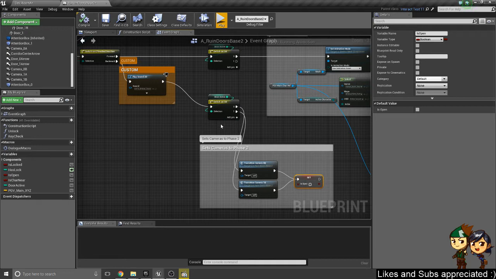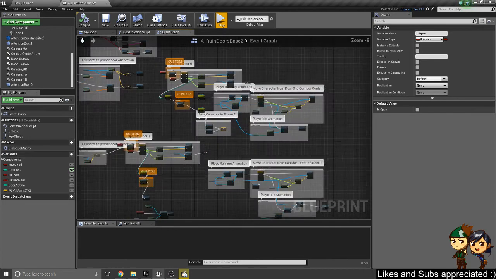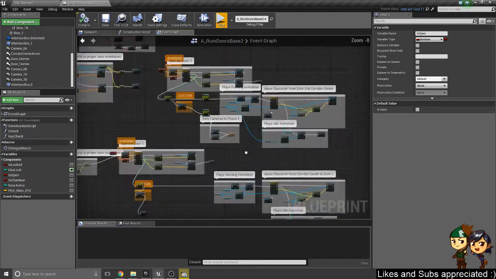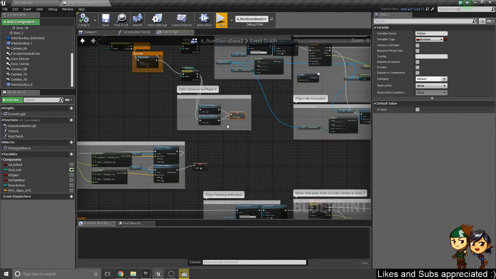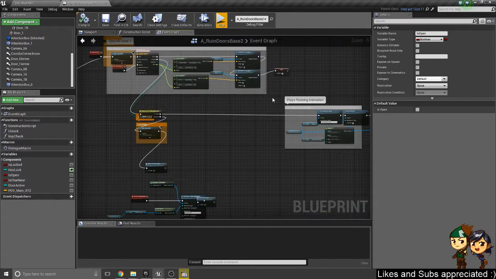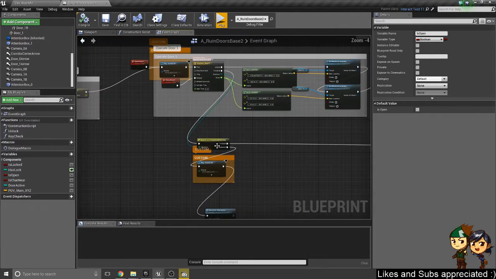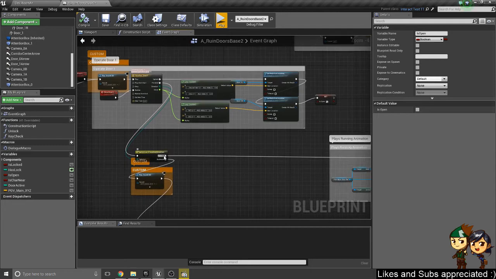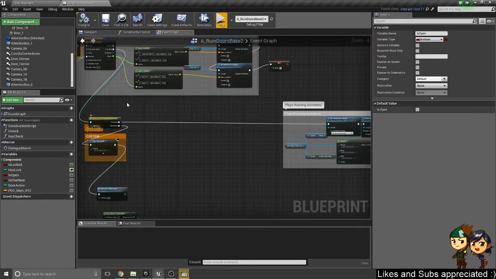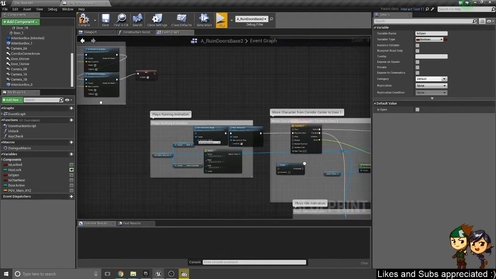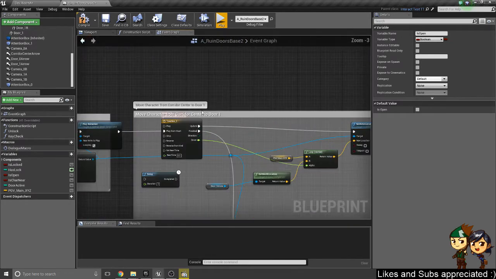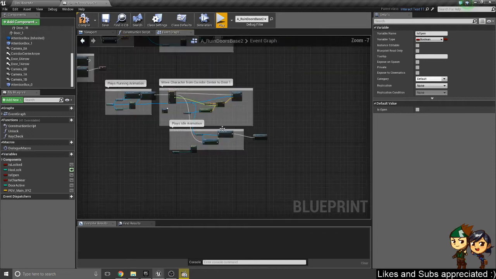However, I want to say we still need to follow this subsequential instruction from here. This whole chain from the forward path, play the running animation, run through the door, turn everything off.